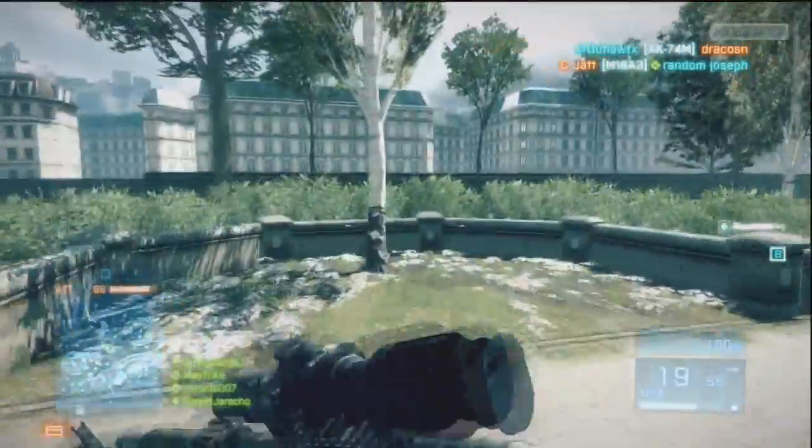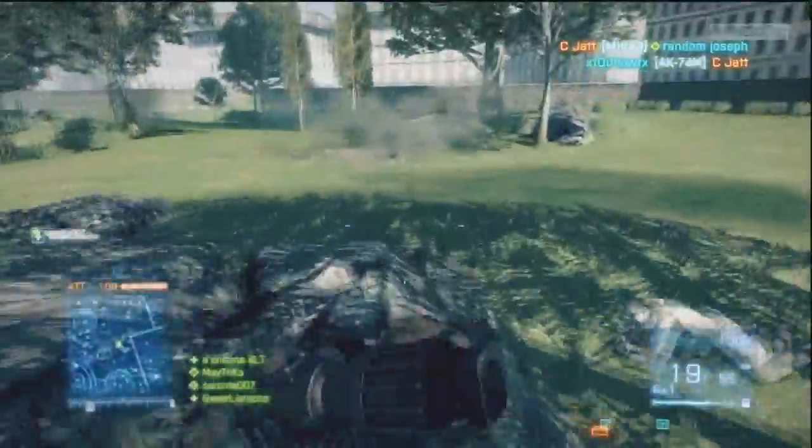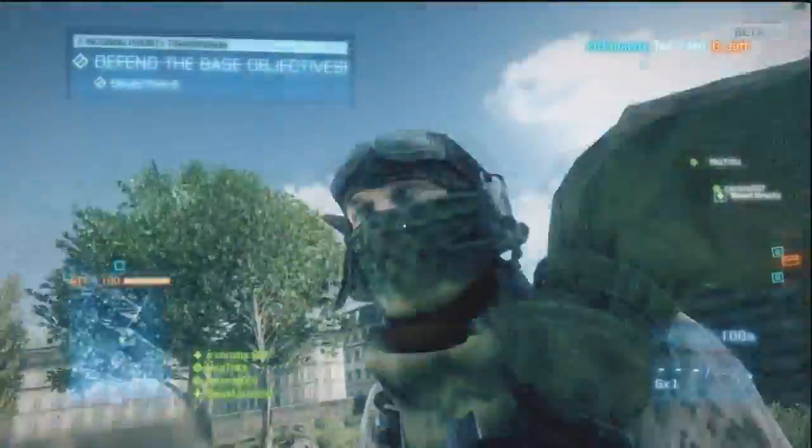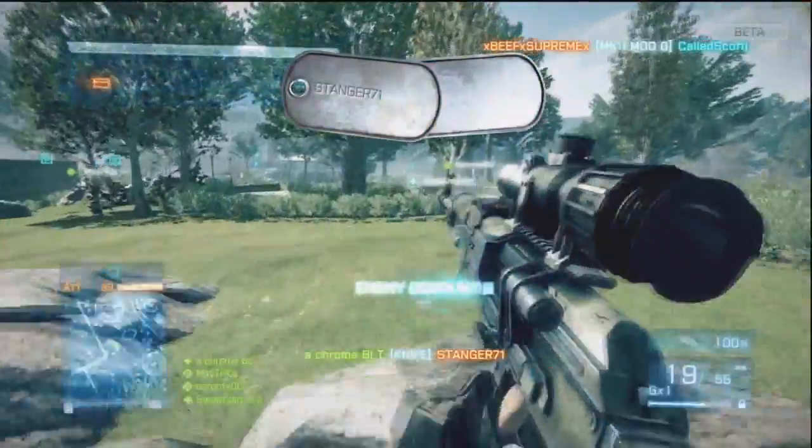The cool thing they did now is that when you get revived by a teammate, it asks you if you want to be revived, and you can choose whether or not to get up or to die and respawn, in case you want to change your class. Ooh, nice! I got a knife kill there.